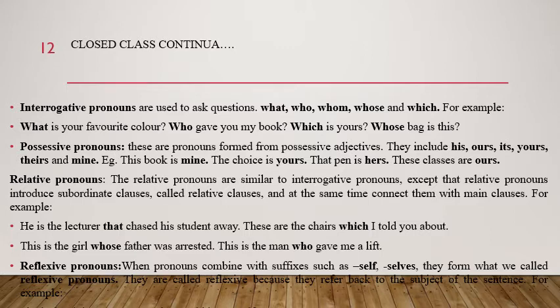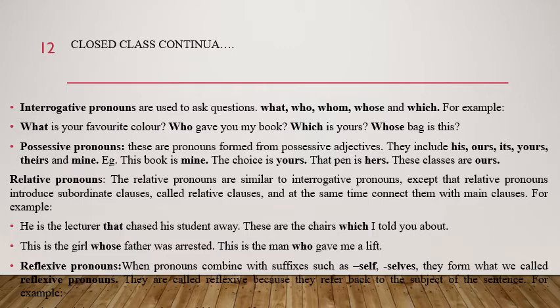While relative pronouns are sometimes similar to interrogative pronouns, except that the relative pronouns introduce subordinate clauses called relative clauses, and at the same time they connect them with the independent clause. For instance, he's the lecturer that chased his student away. These are the cheeses which I told you about. This is the girl whose father was arrested. This is a man who gave me a lift.